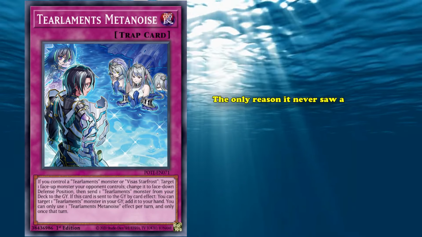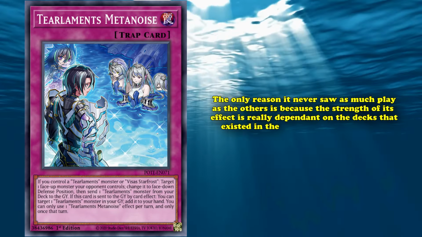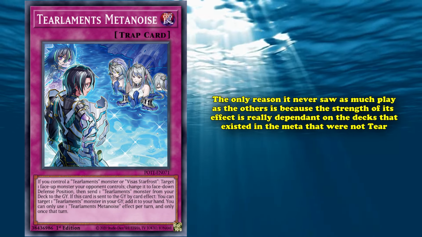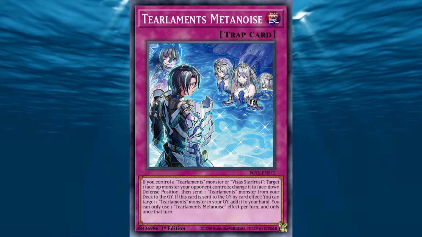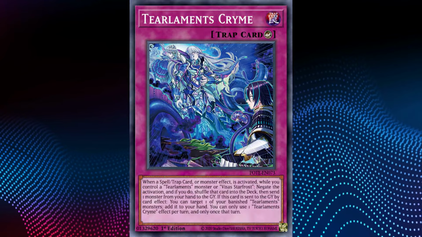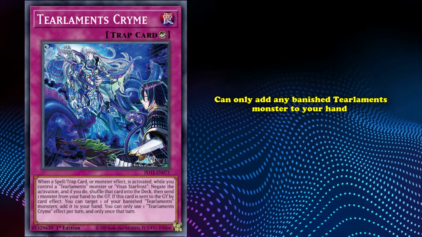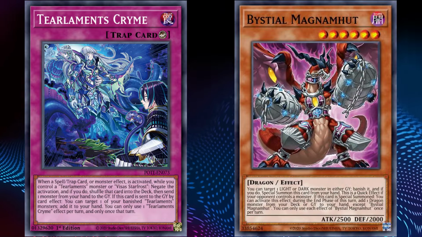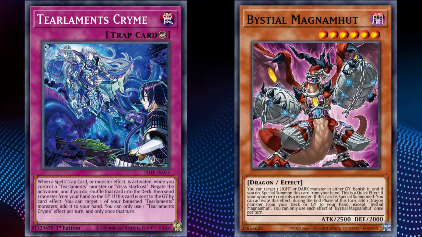The only reason it never saw as much play as the others is because the strength of its effect is really dependent on the decks that existed in the meta that weren't Tear, since Metanoise was never really that strong in a mirror match. Combined with the fact that its graveyard effect is kind of mediocre, it meant that Metanoise is more of an option rather than a must include. Crime's graveyard effect also isn't the best since it can only add a banished Tearlaments monster to your hand. This can be useful alongside Tearlaments Kashtira, or if your opponent has been using Bystials to banish your Tears, but when compared to other graveyard effects in the deck, it's not really a card you'd want to mill.